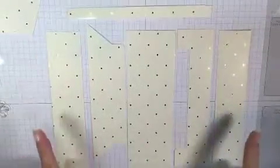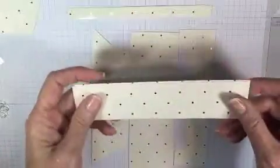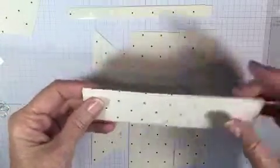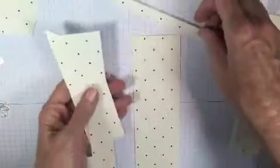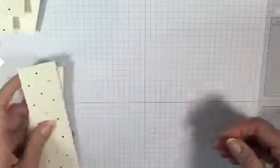Okay, as you can see, I've cut this down into other versions, smaller pieces. These two are basically the same size. So I will use those in a similar position on my page because they're the same. These others are different sizes or shapes, so I'll use those as accent pieces. With that in mind, I'm going to pull out my first sheet.